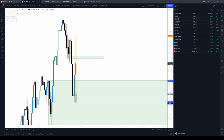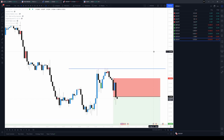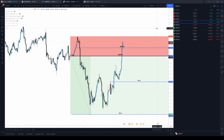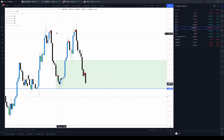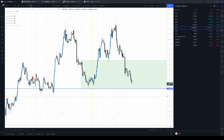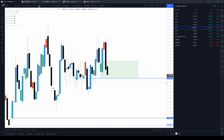All right. So far, any question? Swiss is coming down, nice. CAD is going back up, no problem. Look at the yen. Okay, yen is also dropping. I didn't look at the yen, that's why. Alright, so yen is also going to take out a bullish order block, so that's going to be interesting.